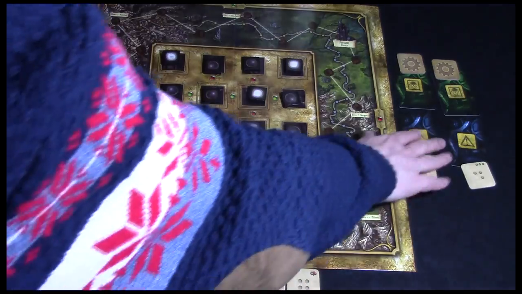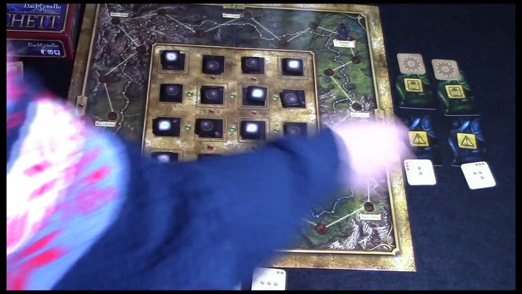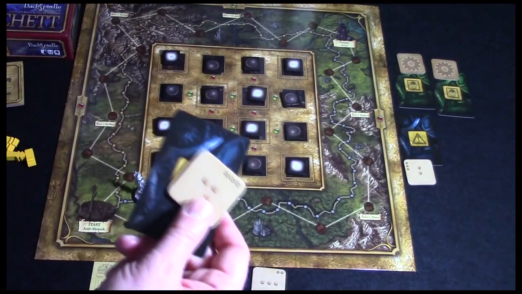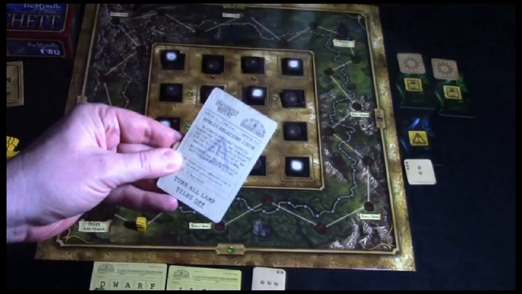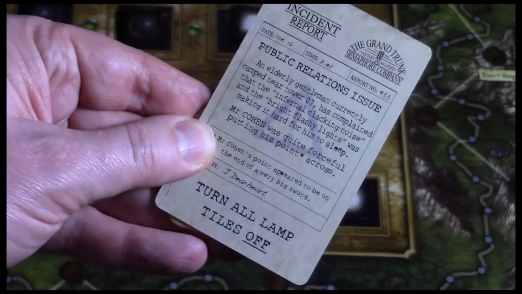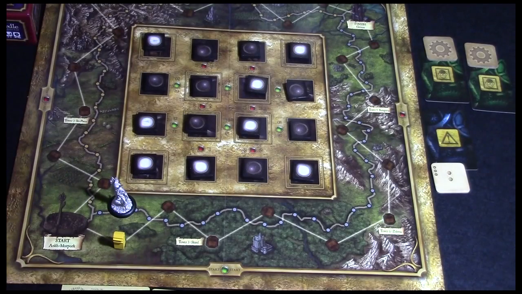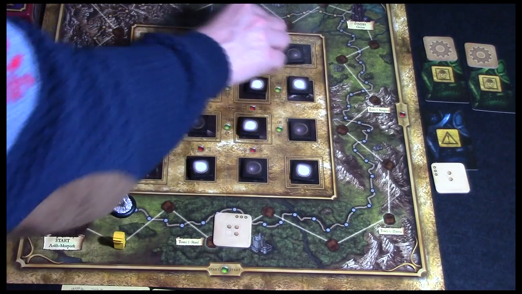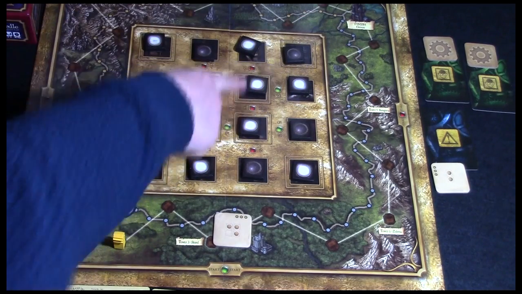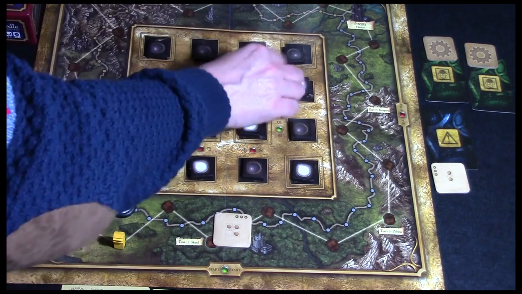Yeah, let's take one of these short ones. So we discard 1. We immediately pick up. And we have to play this, but read this first. And it's a disaster. Turn all lamp tiles off. That's dreadful. That's backfired big time. Okay. What I was hoping to do was turn these. And if I'd have turned these 3, then I'd have gotten my W. As it stands, we've got to turn all the lights off.